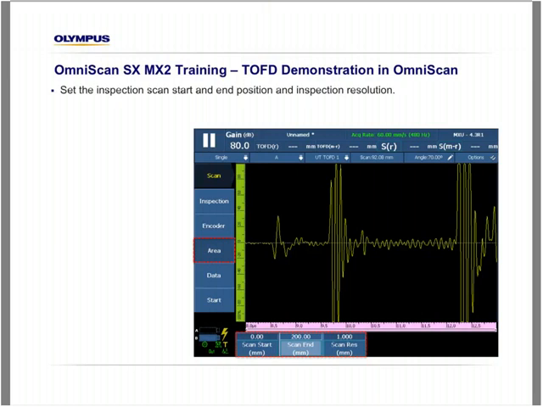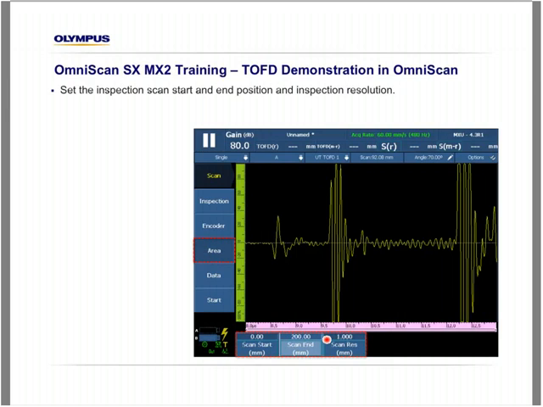We're going to configure the area of our inspection. This is the length of the scan axis, the start position and end position. This also allows us to program a series of TOFD inspections, 0 to 1,000 millimeters, 1,000 to 2,000 millimeters, and so on and so forth. The scan resolution is the distance between any two data points.